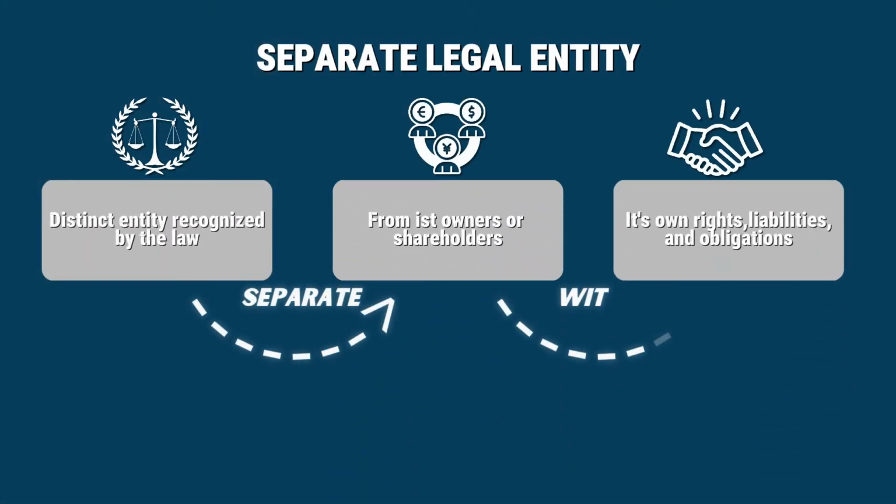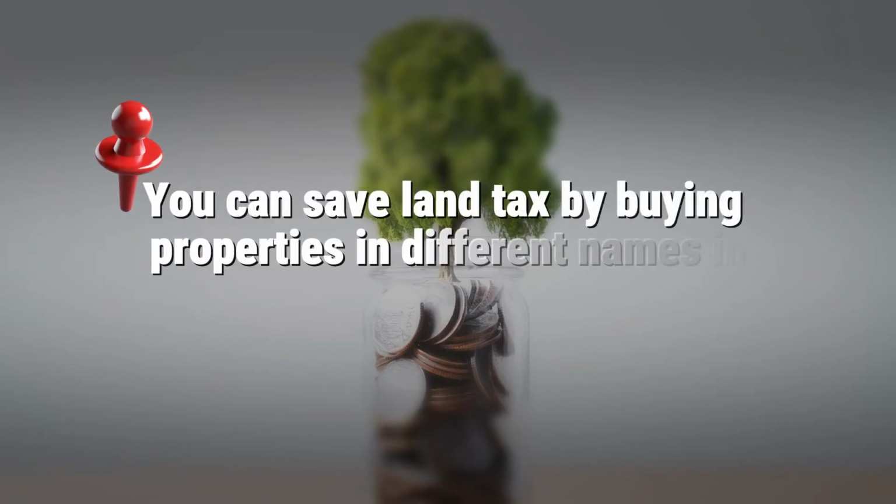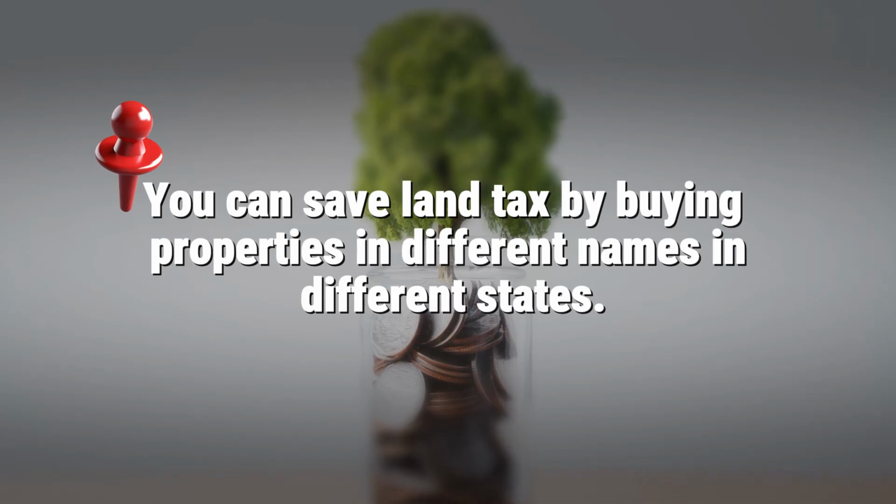The third strategy is a bit more advanced, which is using a trust or company structure. If you buy a property in a trust with a corporate trustee or in a company structure, what you are doing is creating a separate legal entity to hold a property. So each legal entity will be able to claim land tax-free thresholds. However, as briefly mentioned earlier, some states have lower or even no threshold for properties owned in trusts or companies. So you need to ensure purchasing properties in trust or company names is actually worth it. In summary, you can save land tax by buying properties in different names in different states. It is as simple as that, because this allows you to access the land tax-free threshold and possibly a lower tax rate multiple times.